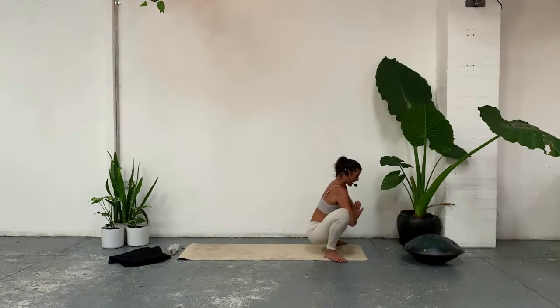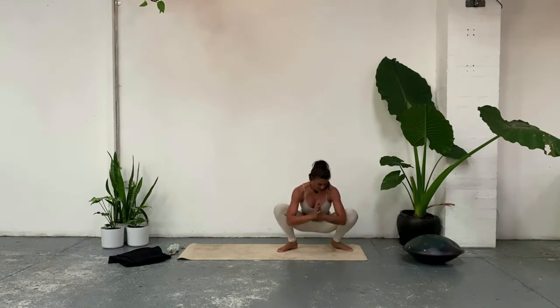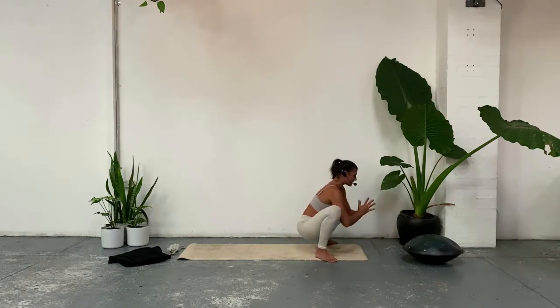Long, slow, deep breath. So just as you hold your Malasana, I'm just going to turn so that you can see me. You don't need to turn, just lengthen through the spine. I want you to press your triceps into the soft of the knees. Actively press in, and this will give you the length in the spine and also clears the pathway for deep breaths. Continue facing the top of the mat, taking three more long, slow, deep breaths, actively pressing into the soft of the thighs.